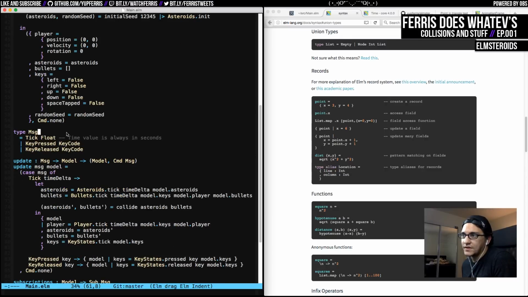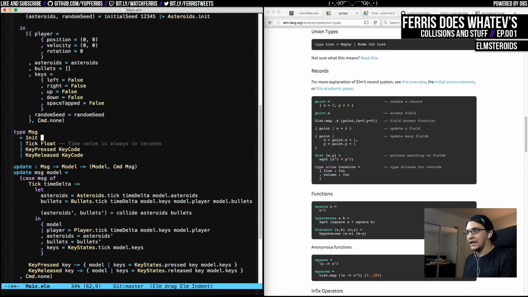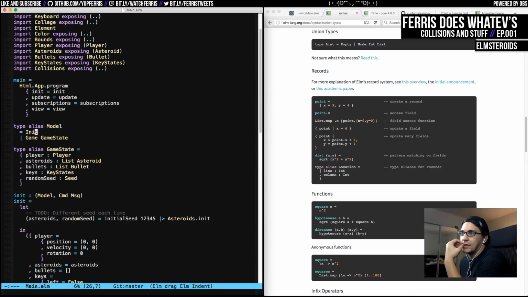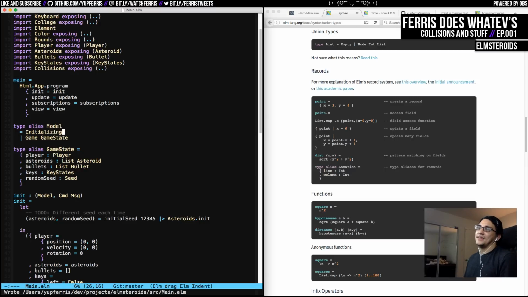So here's the other thing I'm worried about, if we have init, right? We'll use time for the first one. But see that now we have two constructors in here that are called init, so that'll be ambiguous. But I think we'll take init from the message and rename this. I think we can call this initializing. So our program is either initializing or it's gaming. We can call it uninitialized. We either have an uninitialized model or we have a game model with a game state. I think that's okay.